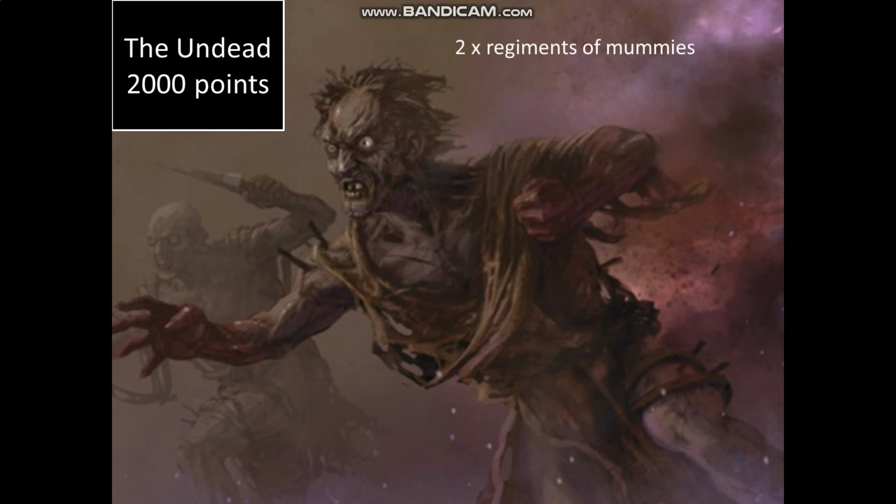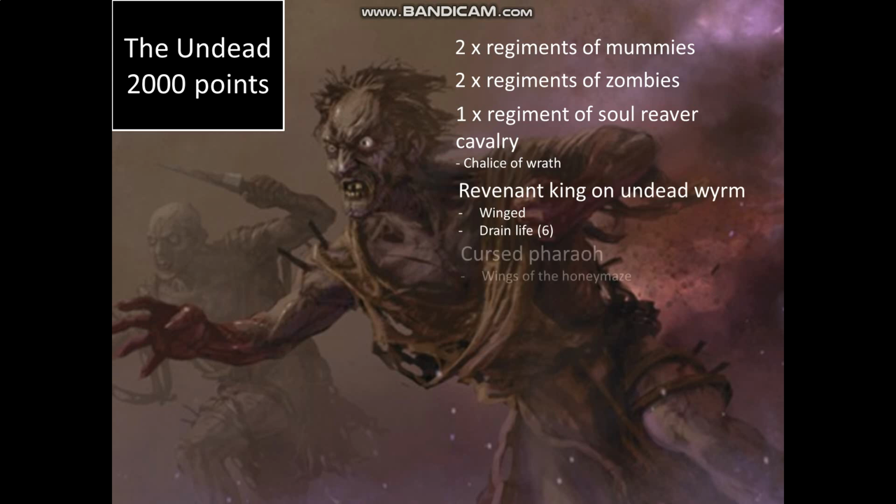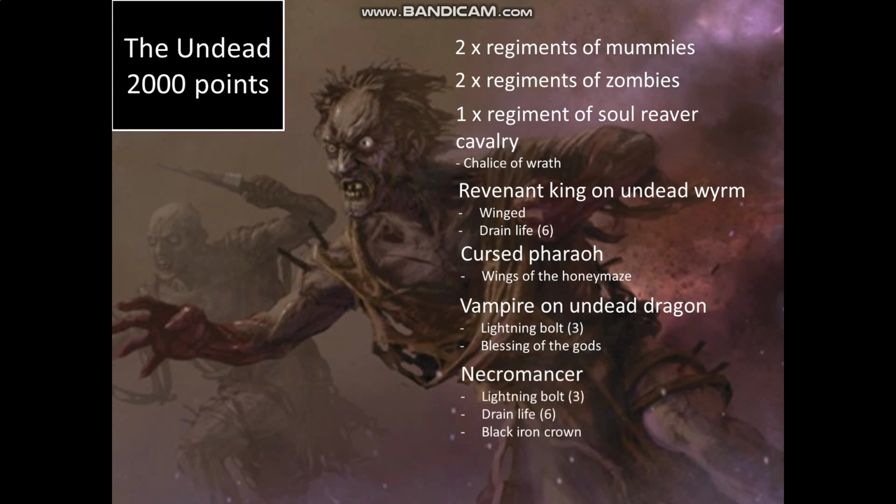Okay, so he starts with 2 regiments of mummies, 2 regiments of zombies. He's got a regiment of Soul Reaver cavalry with a Chalice of Wrath, which is brutal. That is a brutal force. A Revenant King on Undead Worm with the wings and with Drain Life. Got a Cursed Pharaoh with the wings of the Honey Maze. A Vampire on an Undead Dragon with Lightning Bolt 3 and Blessing of the Gods. A Necromancer with Lightning Bolt 3, Drain Life and the Black Iron Crown. And last but not least, Mortibrist the Necromancer.